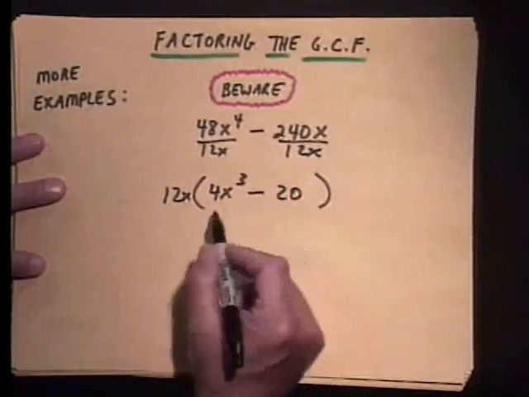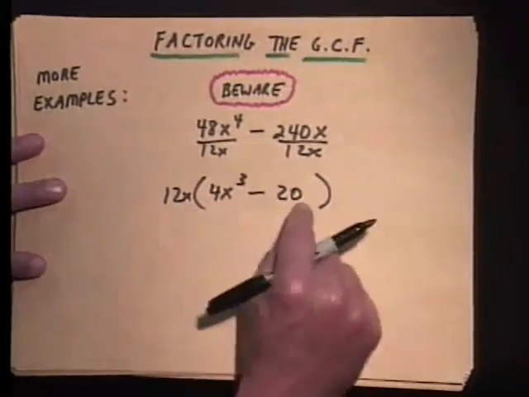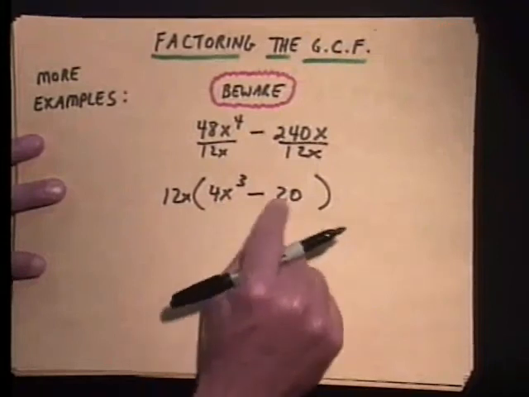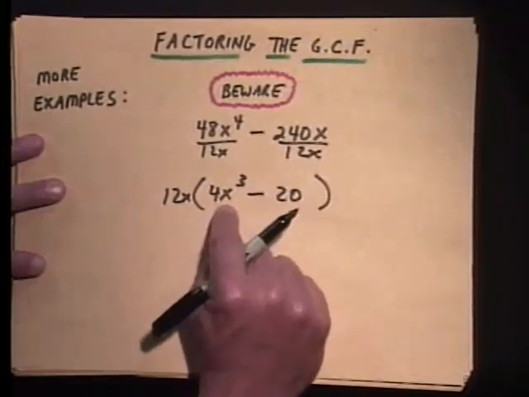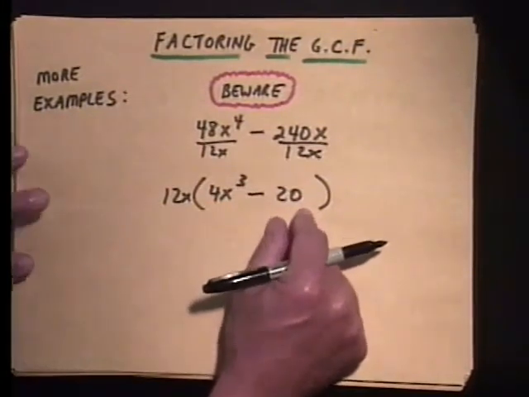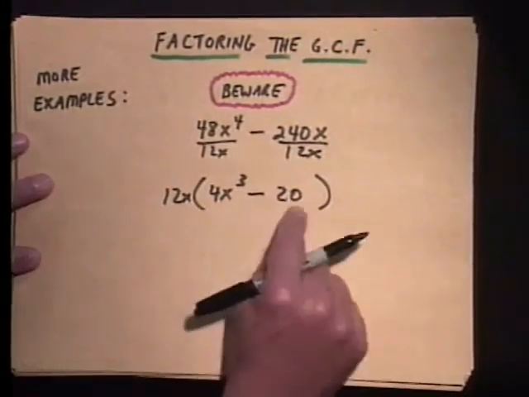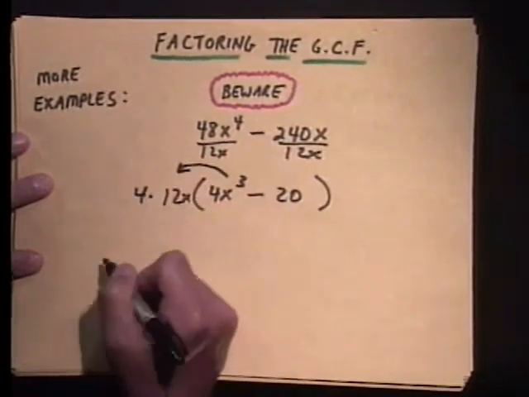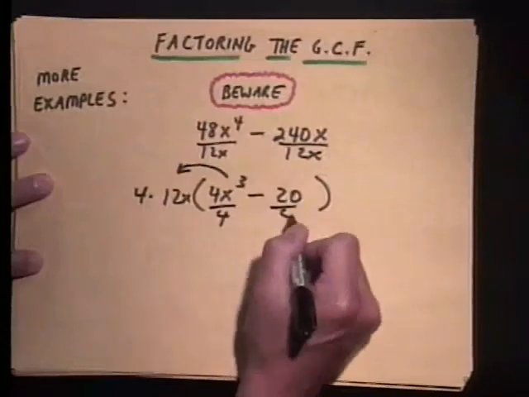Now, what's wrong with this picture? Well, I factored it. I could multiply it through and get what I started with. But notice there's still something in common left in the parentheses. What? Yeah, you could take a 4 out. See, so if you don't get it in the first round, we'll get it down the stretch. So we could have taken an additional 4 out of there, which I'm going to yank out of there now, and then just keep dividing by 4.